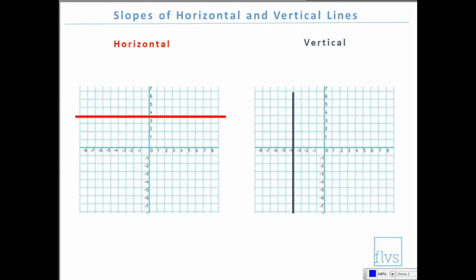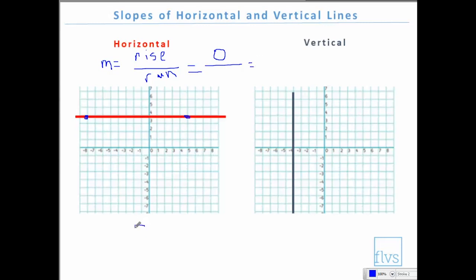That can be something that ties into slope-intercept form. When they say M, we'll just think of rise over run. This can get a little confusing. One of these is going to have a slope of 0, and the other one's going to have no slope, or kind of like the null set. If we think of rise over run, if you went 2 points here, this thing did run. It ran from -8 all the way to 5. But did it go up or down? The answer is no. So we have some number in the bottom, but the top is 0, and 0 divided by anything ends up equaling 0.